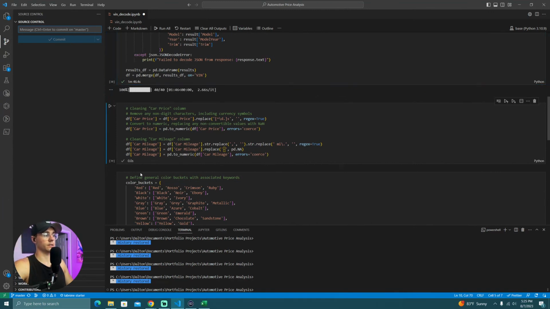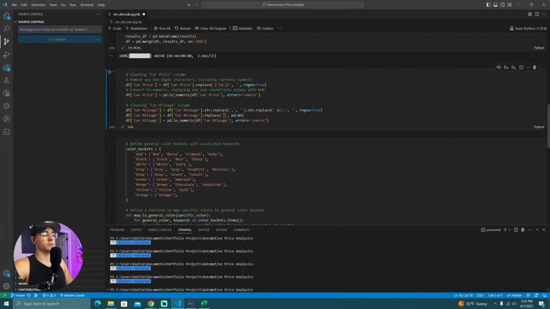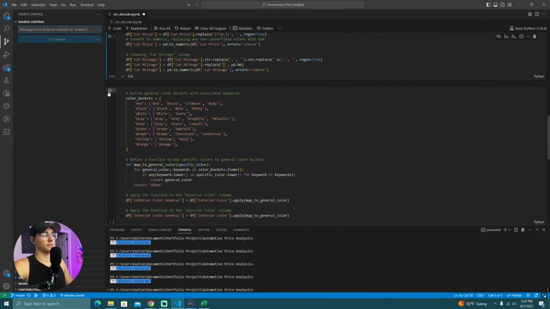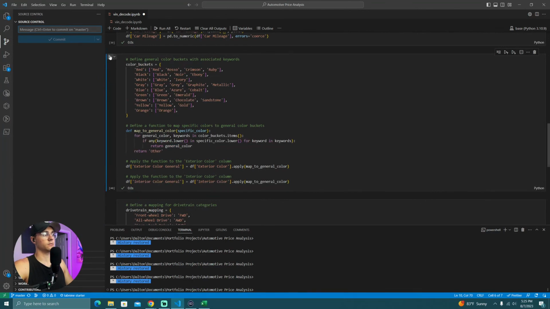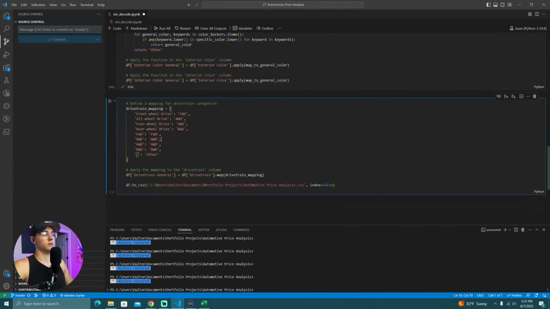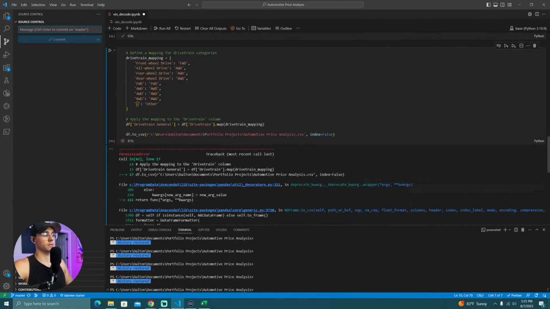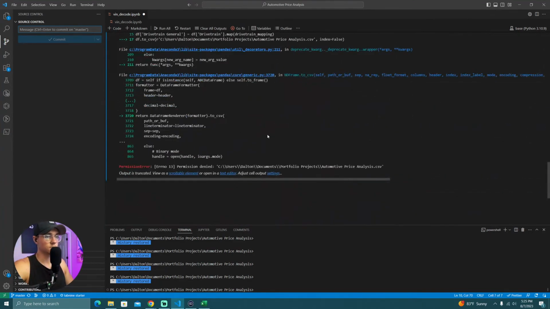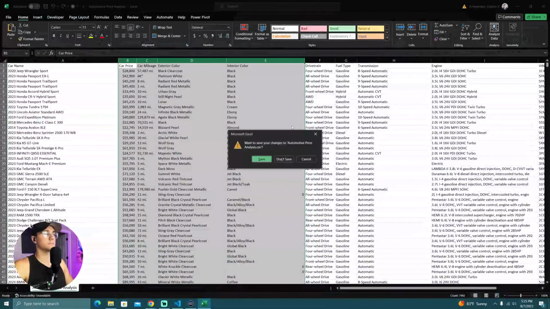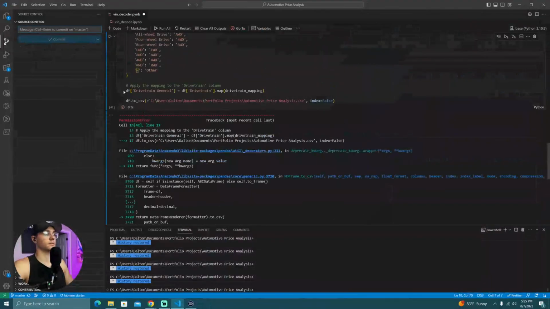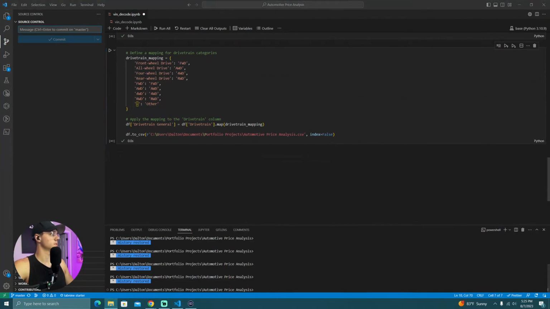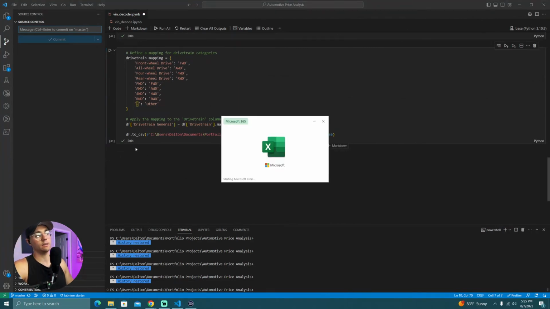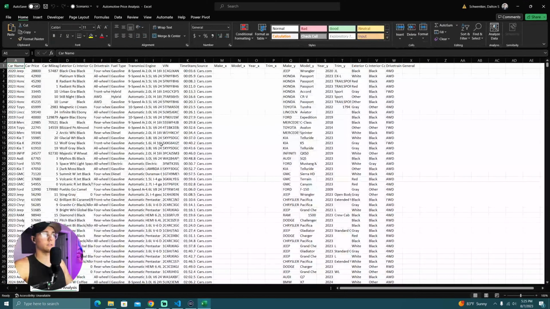Okay, so now we're gonna clean here, which is cleaning the car price column, the car mileage column. We're gonna define our color buckets. Did that run? Yes. And then we're gonna do our drivetrain mapping as well. Man, I gotta get out of this thing here. Boom. And I could just be hitting this in here with like head, but I feel like it's nice to see in Excel.